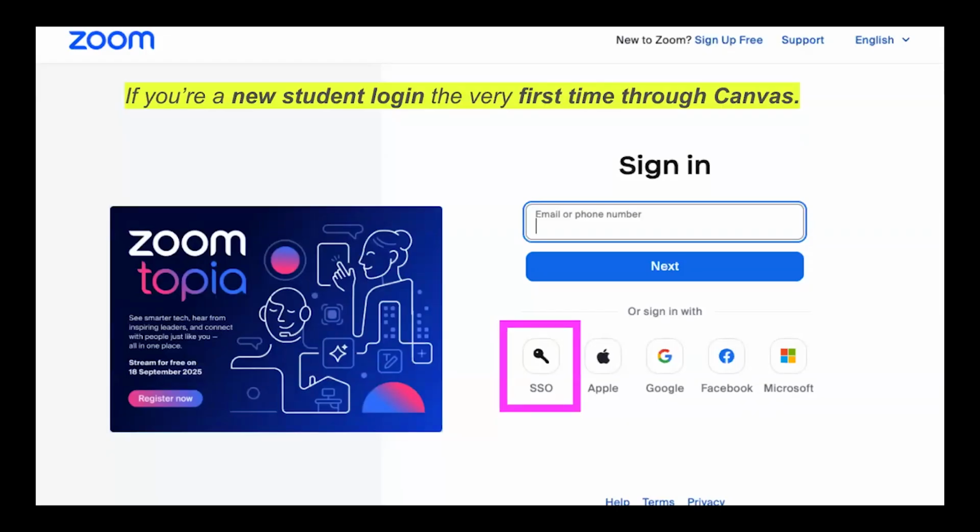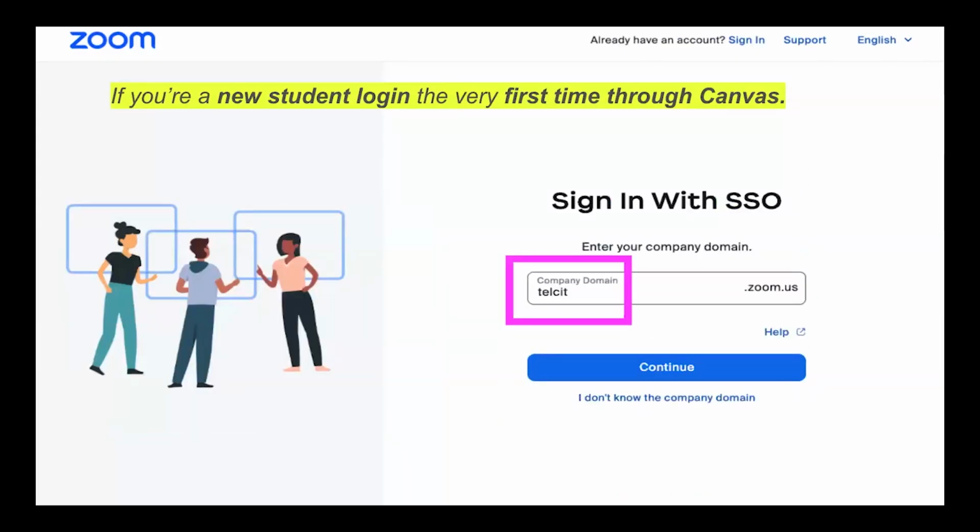So Zoom, you can log in via SSO. So you can see that pink square that highlights the SSO button down below. And you'll log in there. If you're a returning student, you'll log in that way. It brings up the MTU authentication window, and then you'll be authenticated through your authentication app and so on. However, if you're a new student, and you can see this highlighted in yellow on the top, it's important that you log in to Zoom via Canvas the first time you log in, and I'll show you where you can do that.